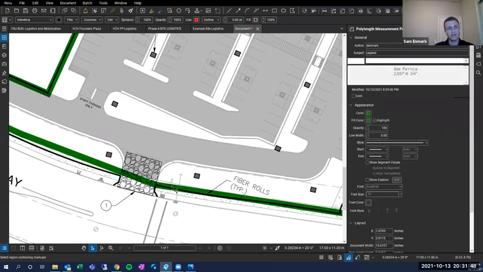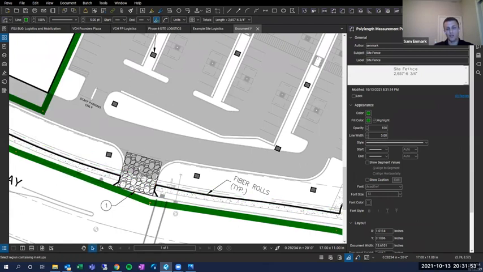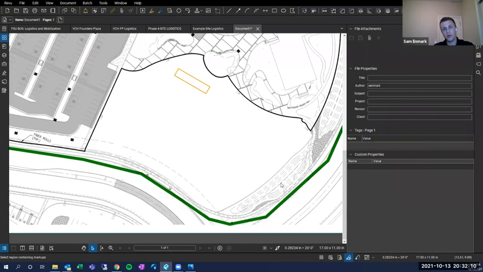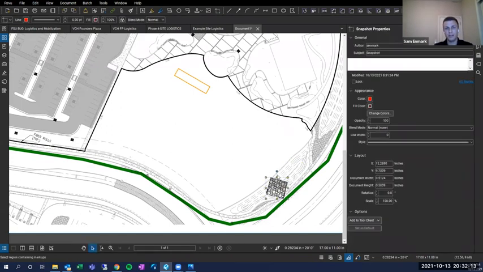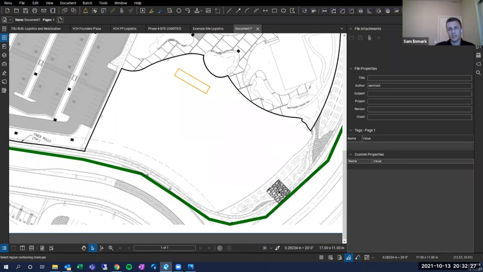So how you would do that is, say you've got another construction entrance here, which they're designating by these red rocks. I'm going to take a snapshot of this. And say we've got a third construction entrance, but this one isn't going to be rocks. It's going to be a rumble strip. So I want to show that in red on this side. And again, I'm just making things up here, just to show how to do some things, not necessarily things that would make sense for this logistics. But I've copied and pasted this from my snapshot.